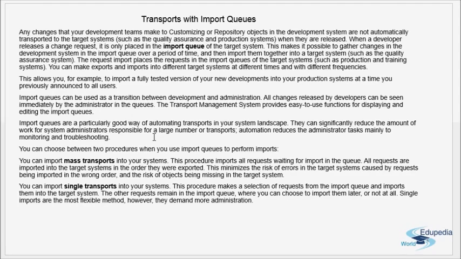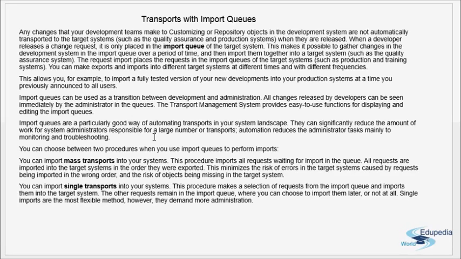So whenever you create or modify anything, that change request, when you release it, first you have to release it. Unless it is released, it is not ready for transport. So first, the developer has to release his request. Then what happens? It goes and sits in the import queue. So you have already set up the transport route, right? So it will check, oh, from this development I have to go to the quality system. So it will go and sit in the import queue of the target system. It doesn't get imported. You have to trigger the import.